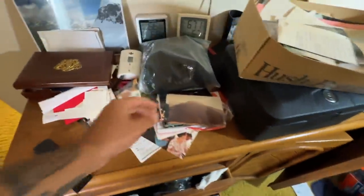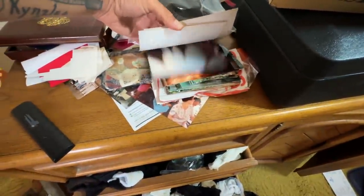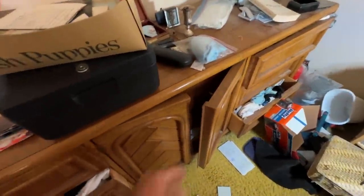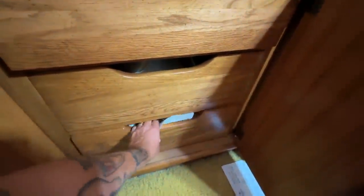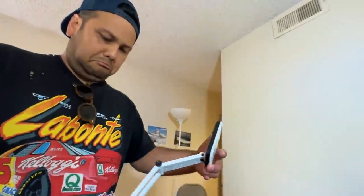All right, so check this out, guys. I know this is just pictures, but we kind of get an idea of the people and what kind of things they had. Oh boy, I see some things down there I definitely can't show. So I'm gonna see if there's anything in here. Sometimes people might store away documents. But you never know if someone had their prized possession. There could be an Air Jordan rookie card they didn't want.